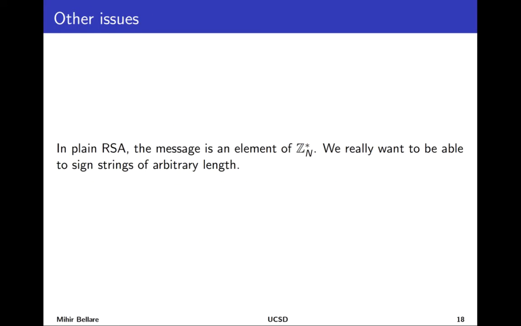There are other issues with plain RSA that we'd like to resolve beyond security. There's also the usability fact that in the plain RSA scheme, the message was assumed to be a group element in Zn star. But that's not what you want in practice. In practice, our messages are emails, files, videos, and so we would prefer to be able to sign strings of arbitrary length.